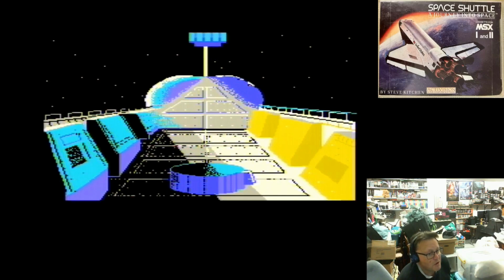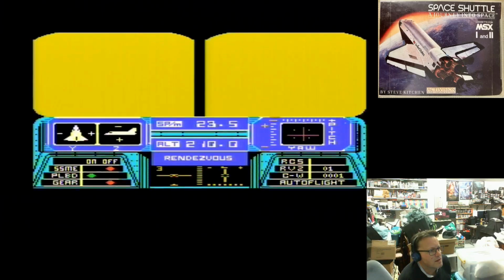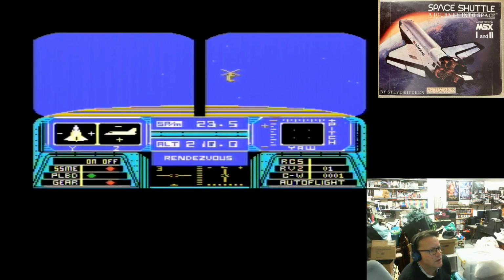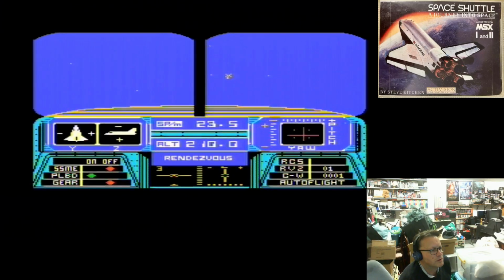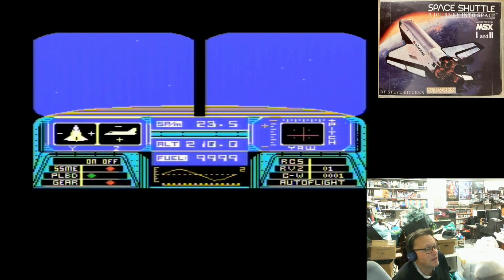But you can see, graphics are quite nice, just a bit silent. And there we go, there's our satellite launched. Now we're supposed to rendezvous with it. And there's some various controls down the bottom there. I don't know what I'm doing, so yeah, I'm probably supposed to be using some thrust controls and everything like that. But as you can see, it's a simulation of the Space Shuttle.